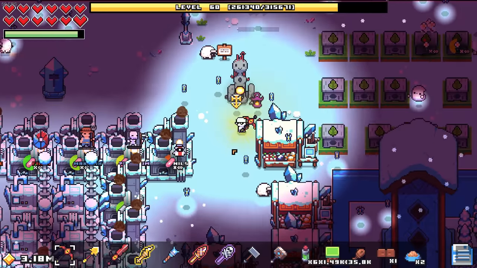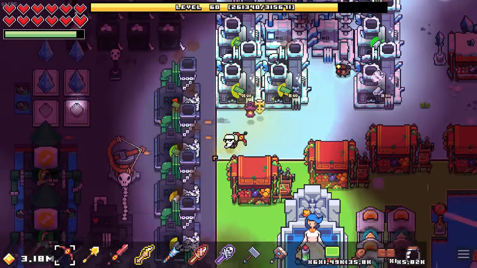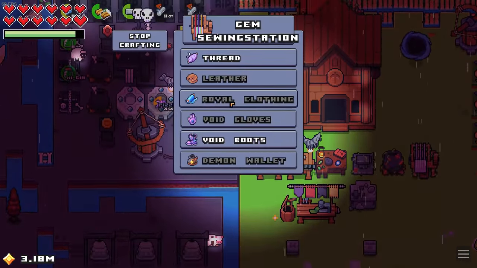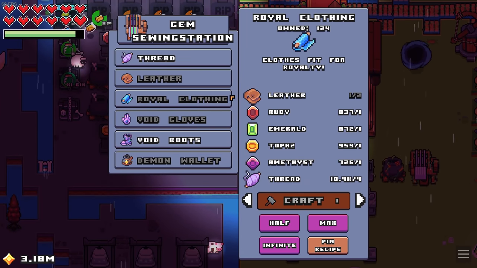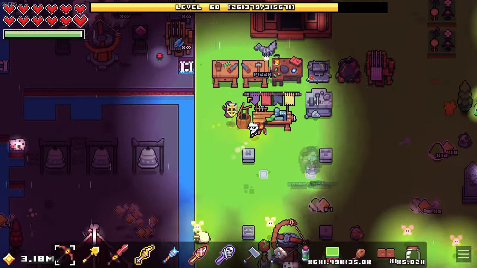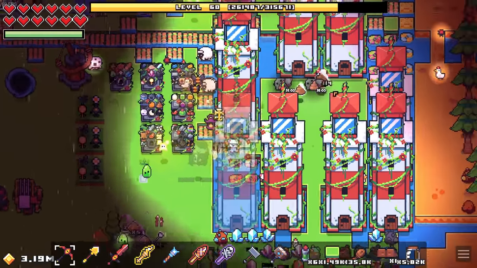Brick and hide, or brick and leather. You know what? We have to make sure royal clothing is going well too, because that is another issue. It's not going at all. Why are you not going? Royal clothing, because it's out of leather. I'm always out of leather. I don't see why I'm always out of leather. I am always out. We got some poopsies over here.